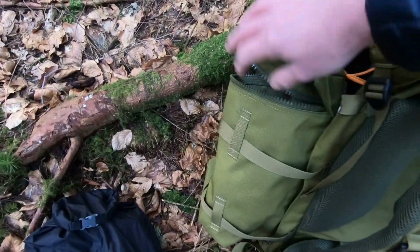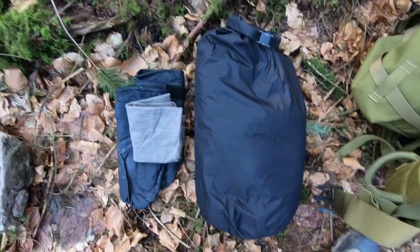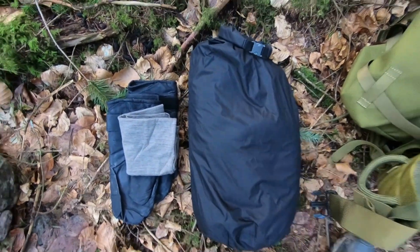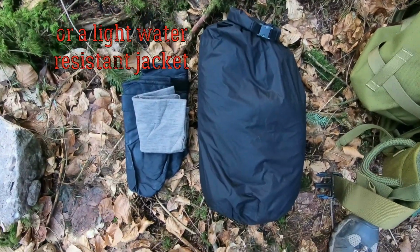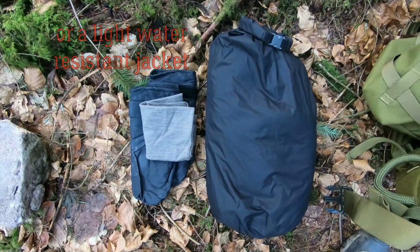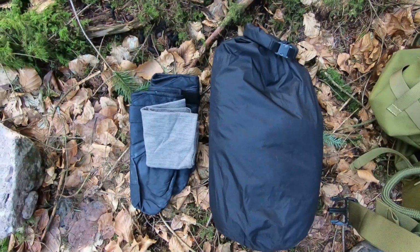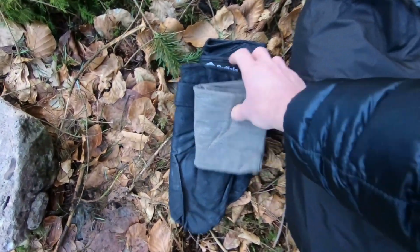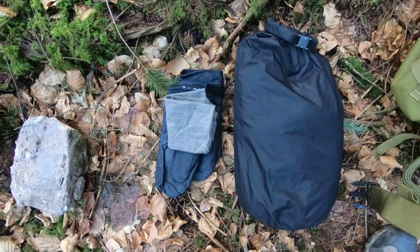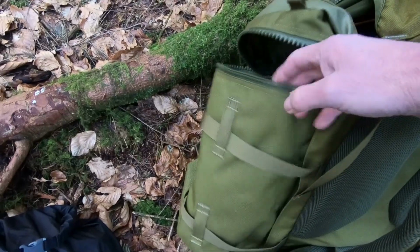Okay, next up, the other side pocket is my warm clothing. That can consist of a wool jumper and something that goes over the top of the wool jumper, like a fleece jacket or a body warmer, like a puffer body warmer. My hat is in there as well, though most of the time it'll be on my head. And I've got my gloves and scarf there. That'll be on the outside. So that's what I've got in my other side pouch.